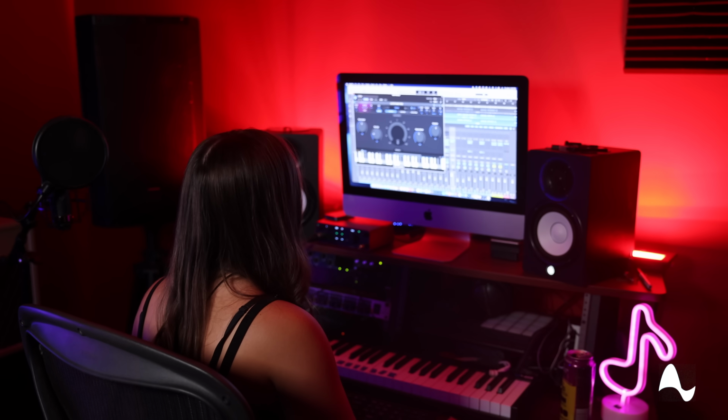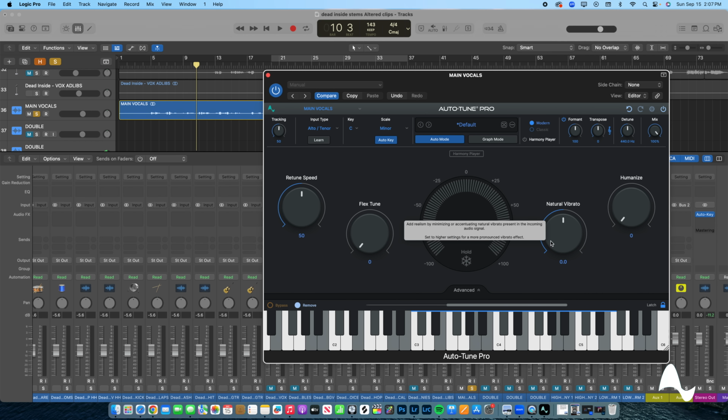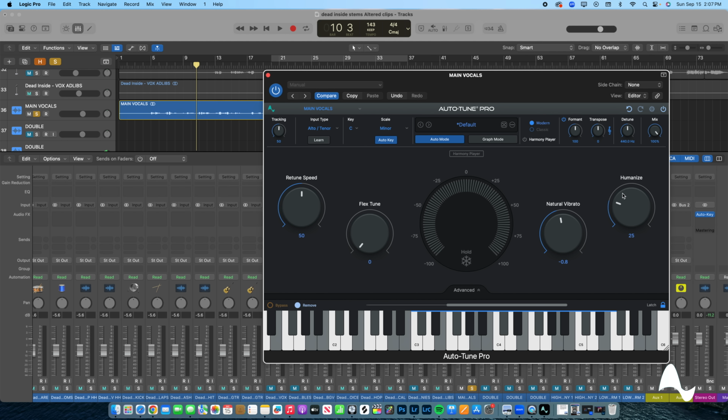Another thing is my favorite feature about this plugin is the humanized control and the natural vibrato toggle. As a singer with a lot of natural vibrato in my voice, I think these features really help maintain the texture and life to my voice. You know, I could sing freely and still have that authentic feel without the retune speed kind of squashing my vibrato or squashing the life of my actual vocal take. So check out how Auto-Tune enhances the track without really taking away those natural qualities in my voice.